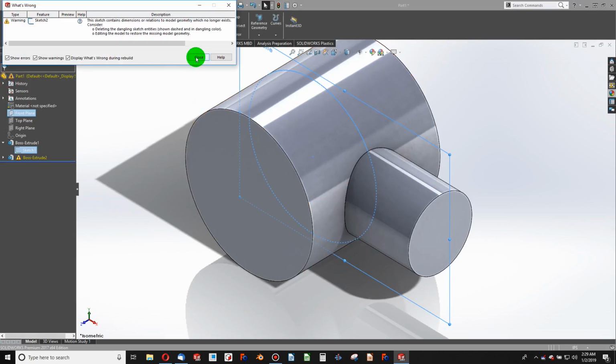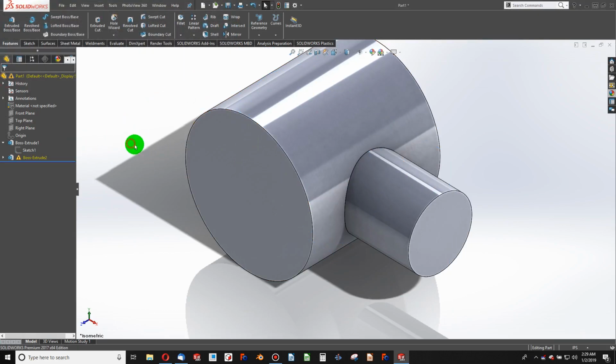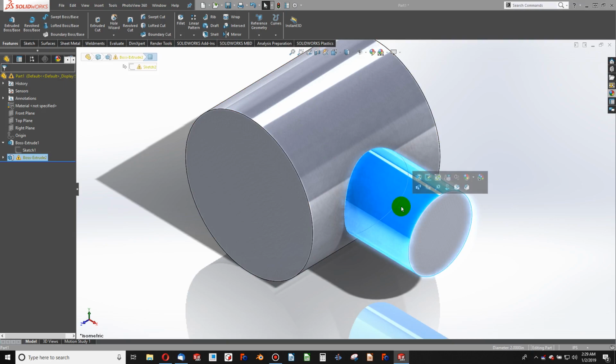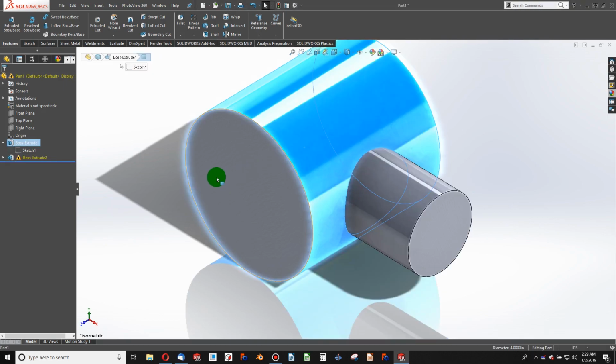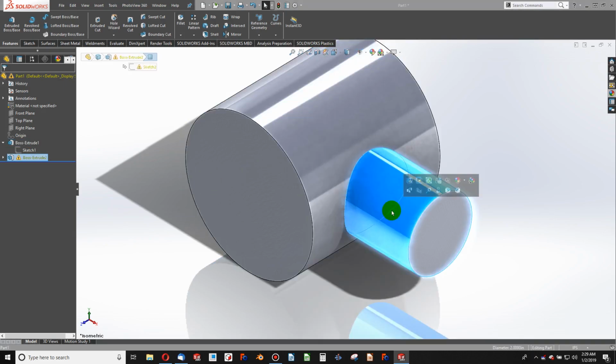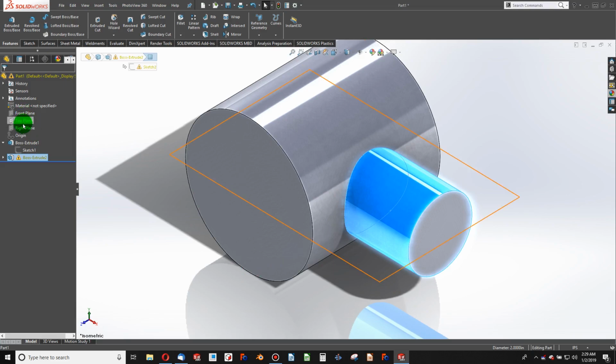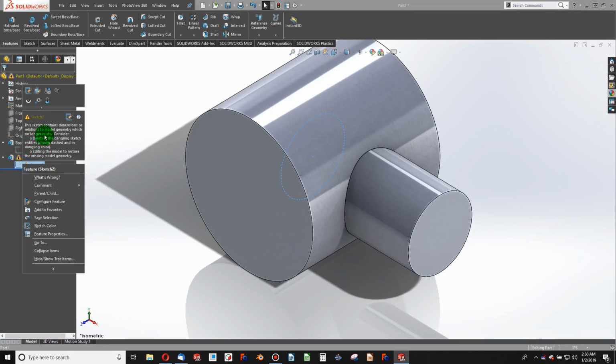and you'll notice, first off, I get a rebuild error. Second off, it's still coming out, it didn't reorient properly. This feature did not move, whereas this feature did. Reason being, I am referencing this feature from a plane, and so I have to reorient my sketch on every plane that I use.